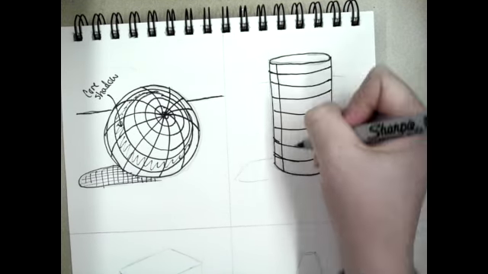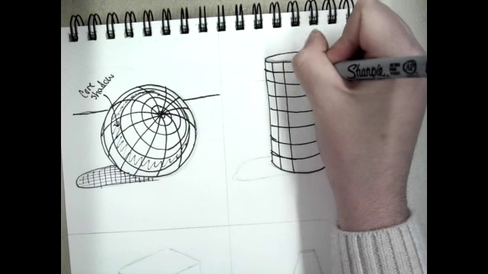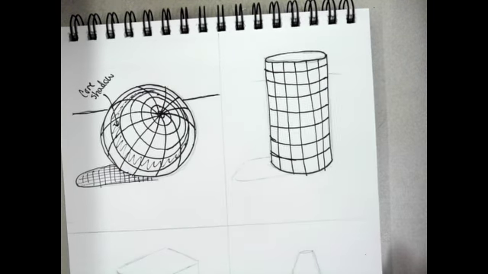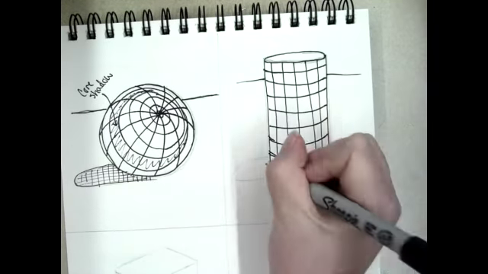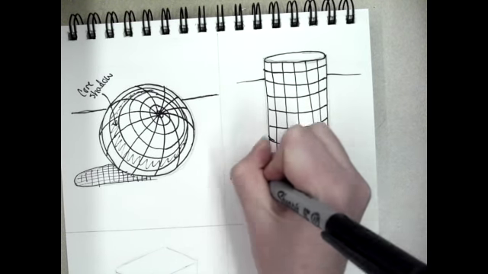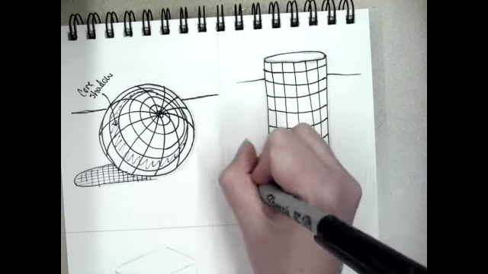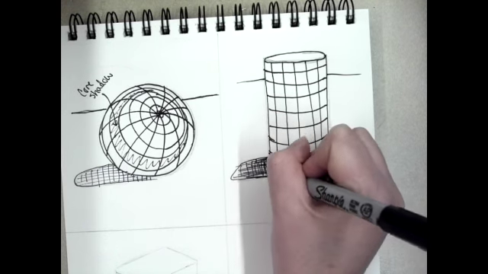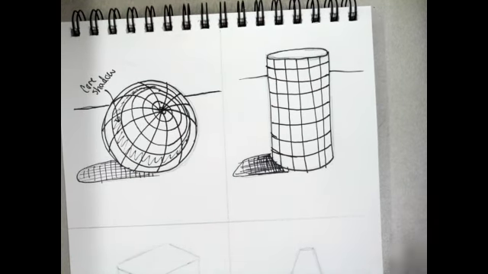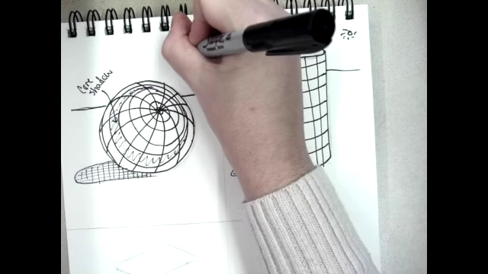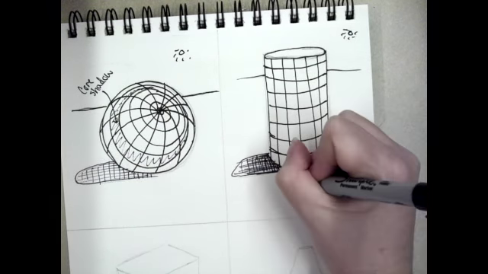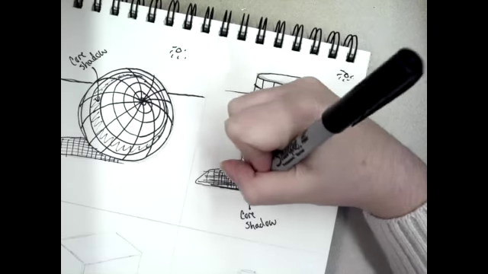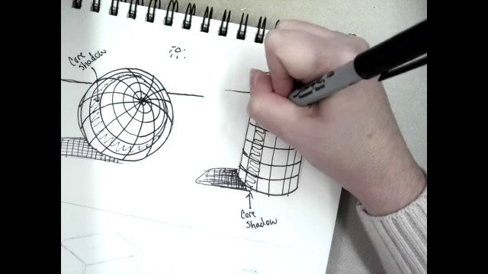Now the cross contours of a cylinder are going to still remain vertical, okay, because the sides of that cylinder are still vertical. Directional line of the shadow is going to be horizontal because the table's horizontal, as well as vertical for the cross hatching. If my light source is over on this side, we're going to have the same light source on each of our forms, then my core shadow is going to be along this section.